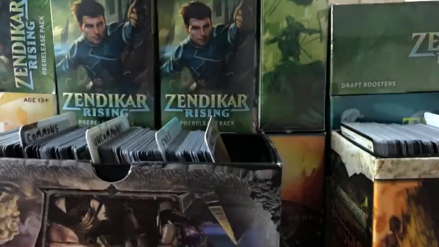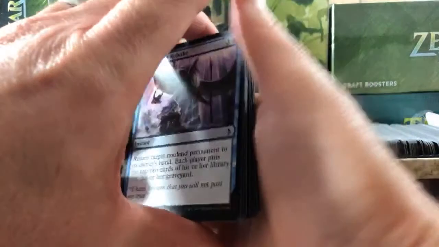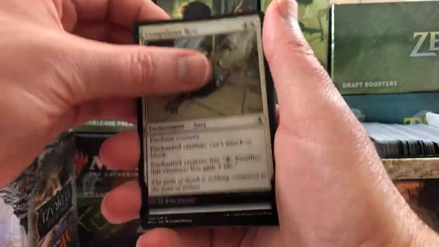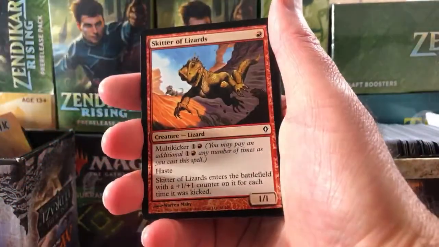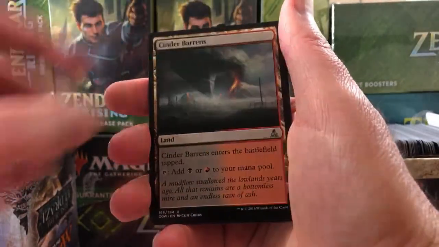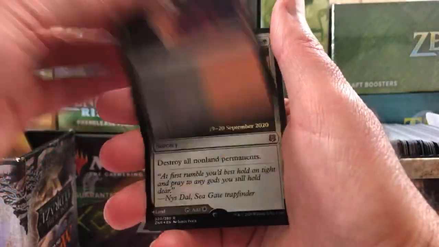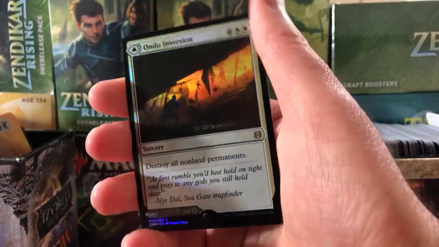Yeah, absolutely tons of Zendikar Rising stuff in the box this month. Okay, we have Winds of Rebuke, Compulsory Rest, Plummet, Cause Scythemaster, Skitter of Lizards, Zulaport Cutthroat, there's a nice one, Giant Opportunity, Cinder Barons, Vengeful Warchief, Akum Refuge, a foil rare promo, Ondu Inversion.